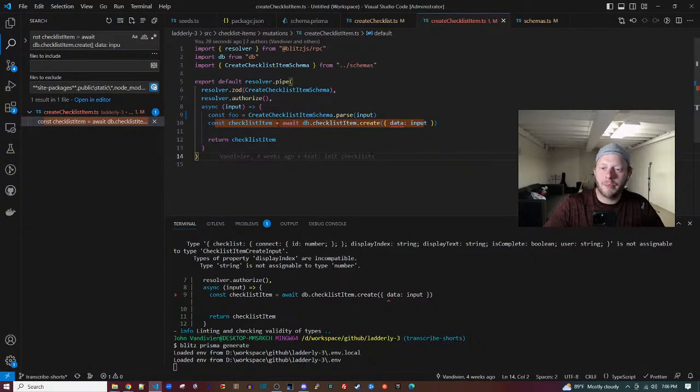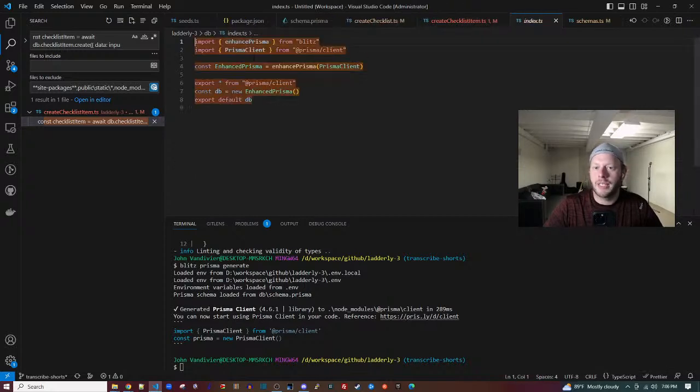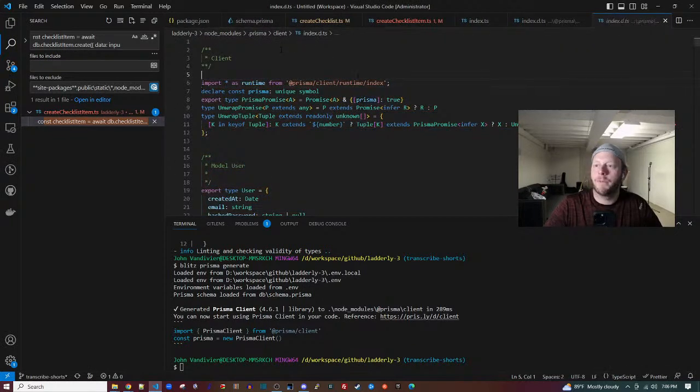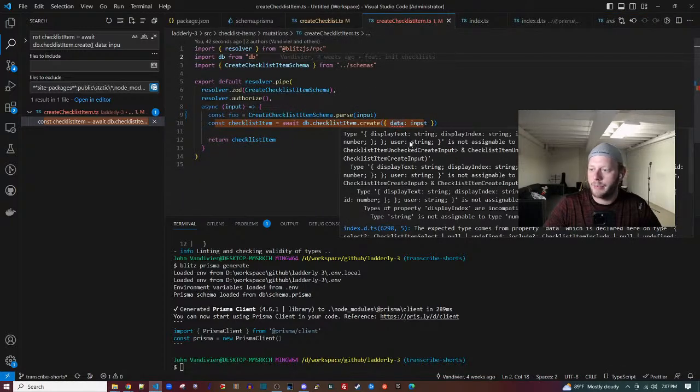Before I alter the type here, I want to make sure that I have to. I want to make sure that this is not a local type caching issue. So I'm going to control click into the DB, into the Prisma client, again into the Prisma client. Force reloaded the Prisma client type. And so here I want to see the create checklist args, I believe is what we're complaining about. Checklist item, create input.